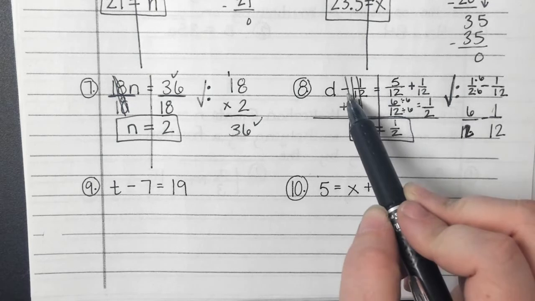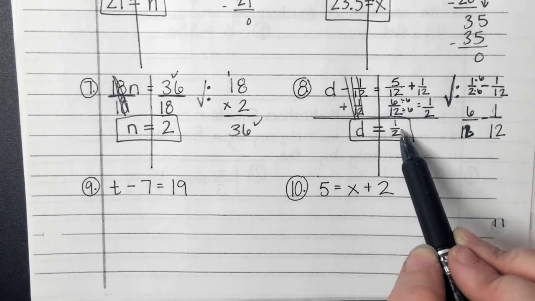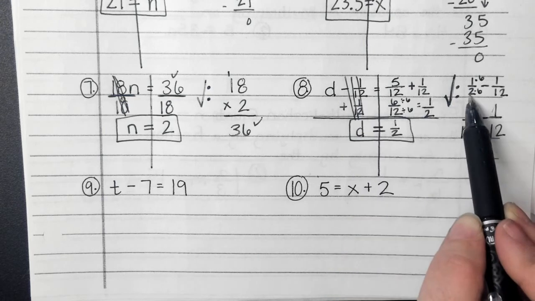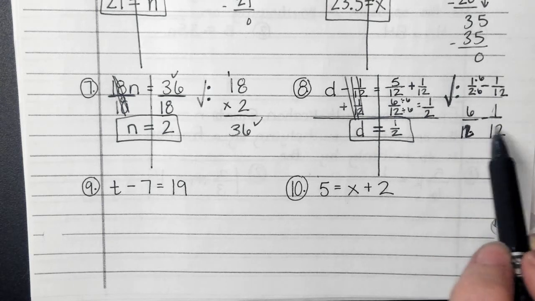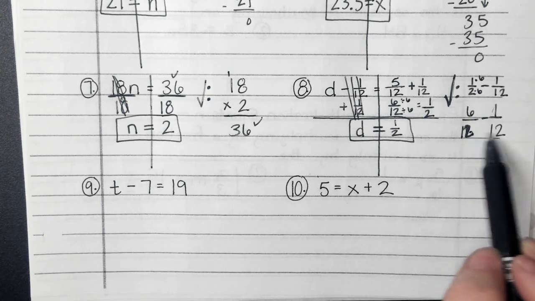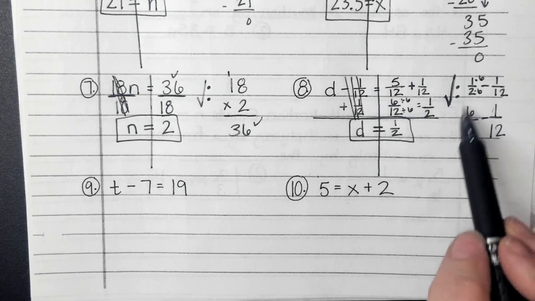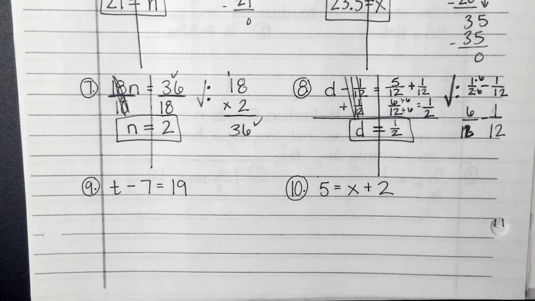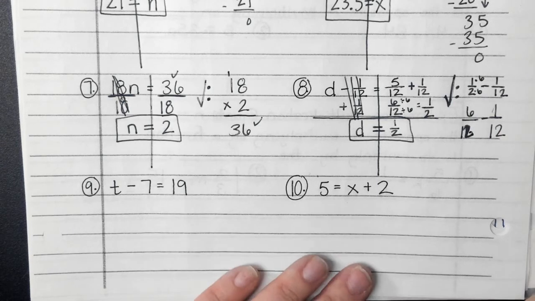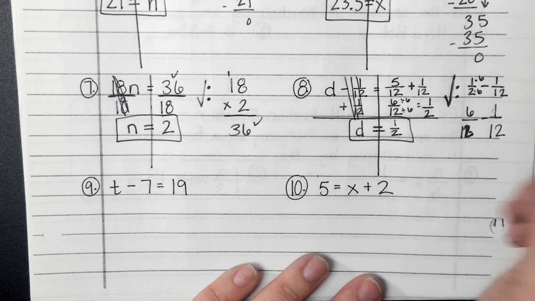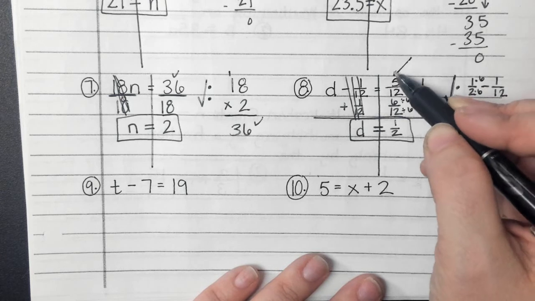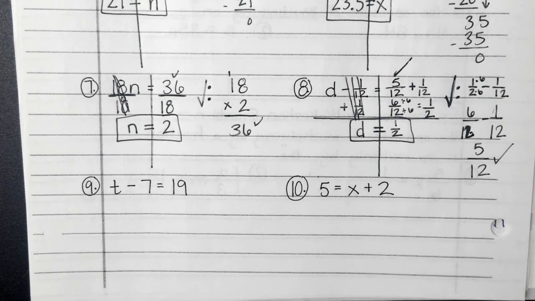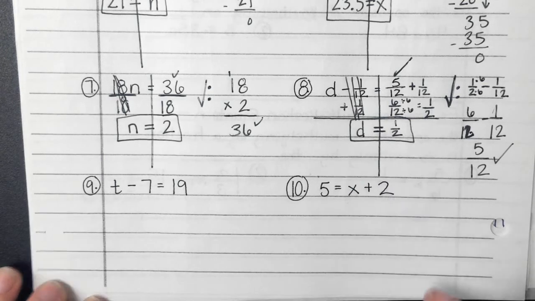We put in, it said D minus 1/12. For D, we had a half. So instead of writing D minus 1/12, I wrote 1/2 minus 1/12. We found out if I multiplied both of these by 6, now my bottom number matches. So now I have 6 over 12 minus 1 over 12. Now that they match, can I subtract? So what can I get now? Now that they have the same bottom number, what am I going to get when I subtract those? 5/12. All right, and did I already have that in my problem? Yeah, there's 5/12, there's 5/12, so did I have the right answer? Yeah, so D equals 1/2 is correct.